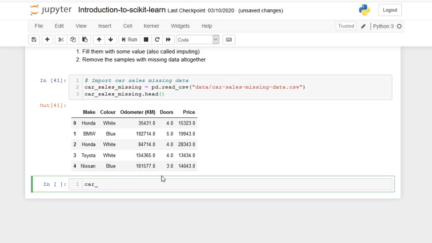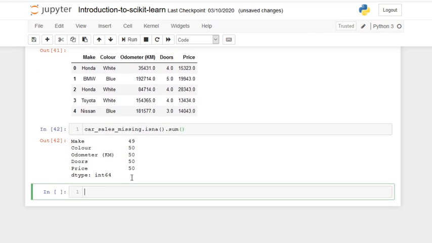So we can say car sales missing.isna().sum(). Now, as you can see here, in make there's 49, color 50, and the rest are 50. So that is a whole lot of data we are dealing with and a whole lot of NaNs.